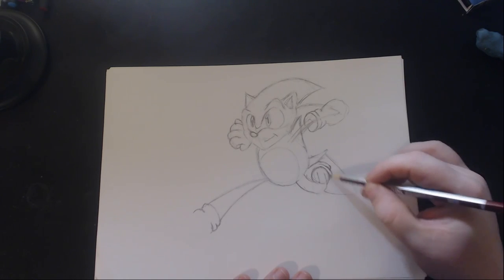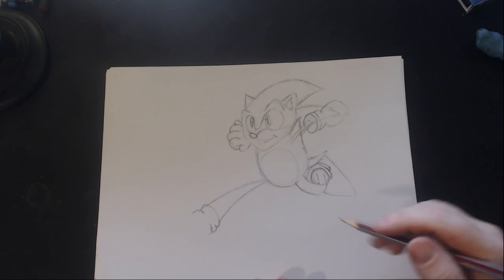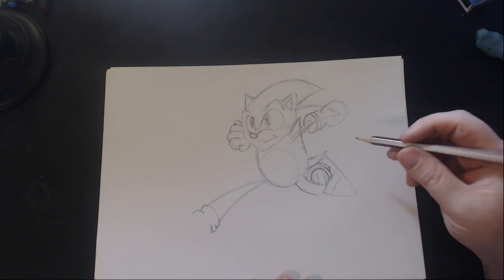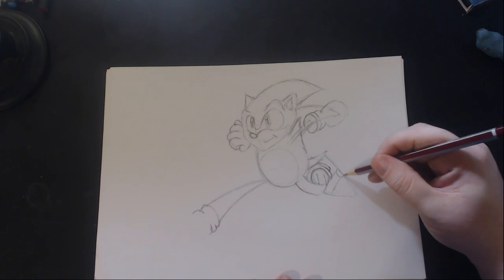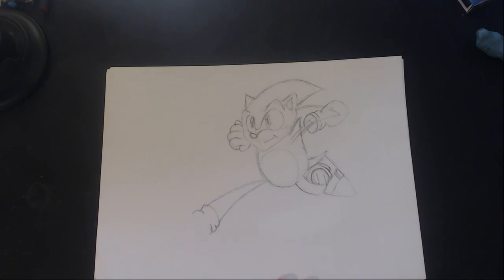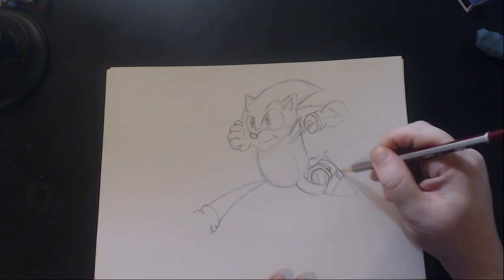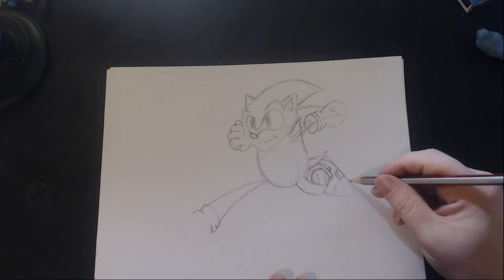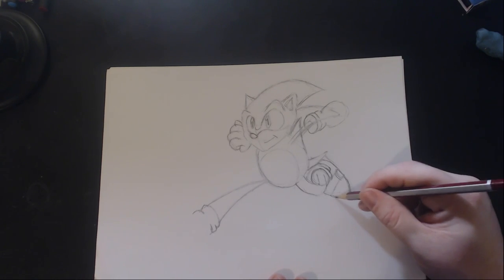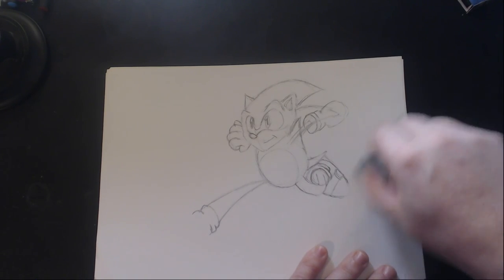Don't worry about this leg down here right now. We're going to sort this out in a minute. Just getting a general idea of what we want, a general consensus of what needs to go where. We're still sketching right now, still playing with the drawing, still trying to manipulate the lines to how we want them.